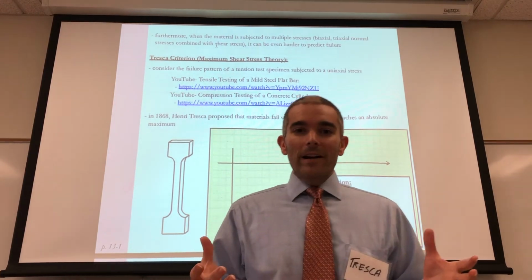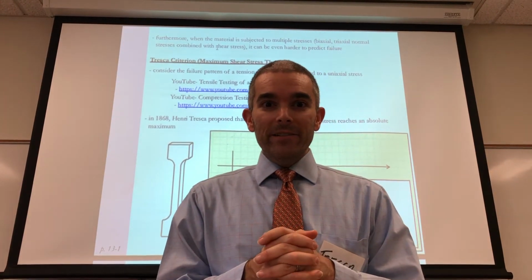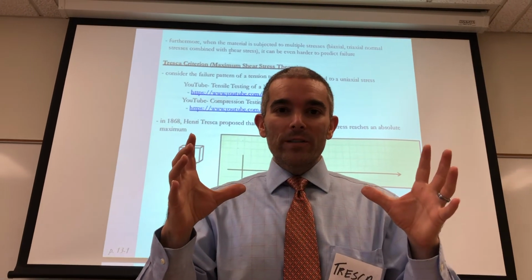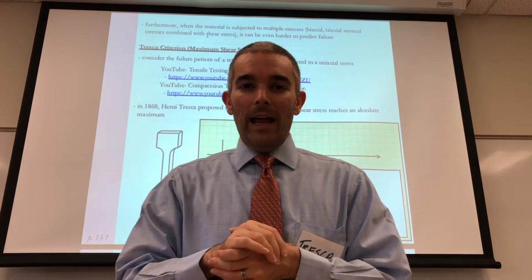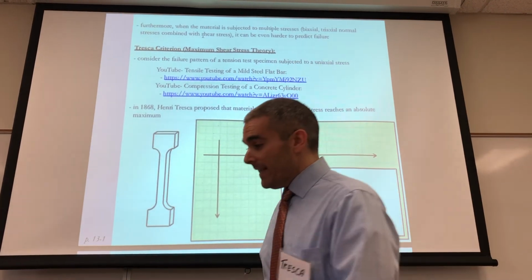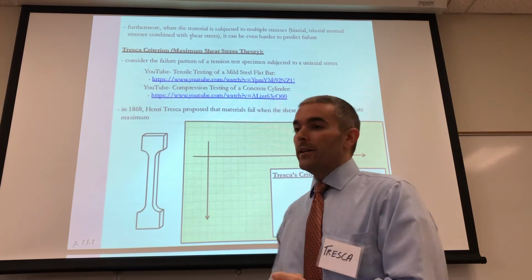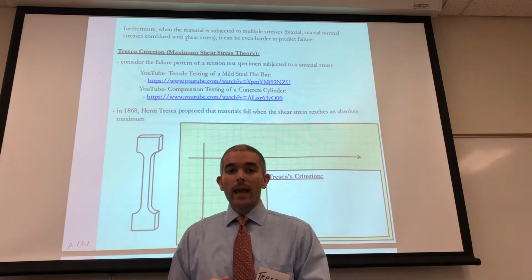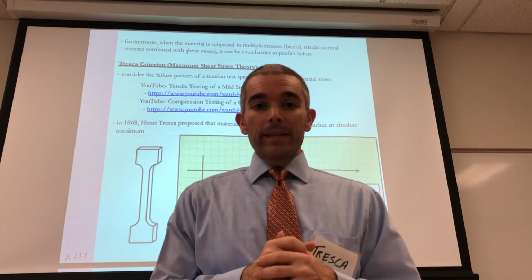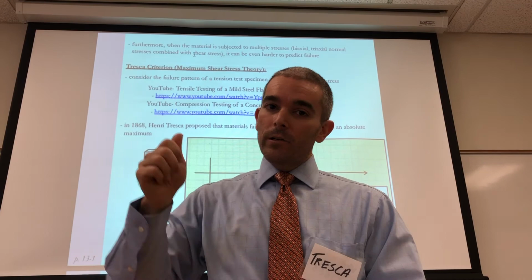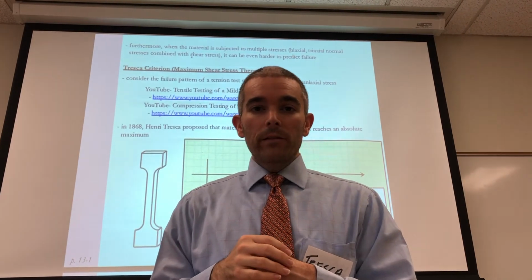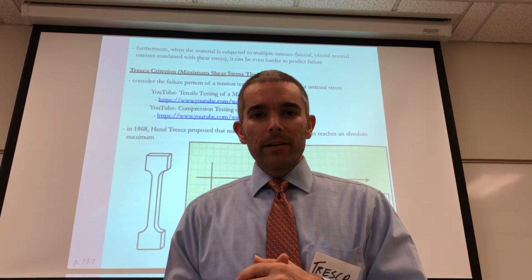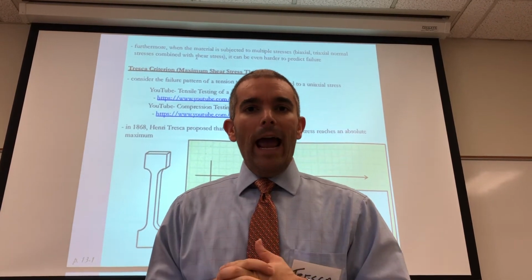All right, so I hope you're starting to believe me when I talk about the shear stress. I want you to recall Mohr's circle. We can draw Mohr's circle for an element, and I want to draw Mohr's circle for just our standard tension test. So you can see here we have a regular tension specimen. We're going to pull on this, and I want you to draw Mohr's circle for this scenario. This is much like that ductile steel bar. I want you to see how and why we think the maximum shear stress causes this 45-degree angled failure.